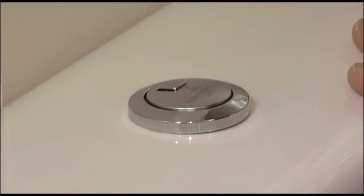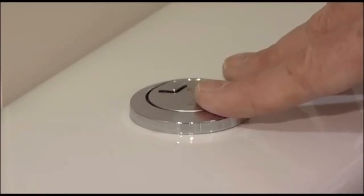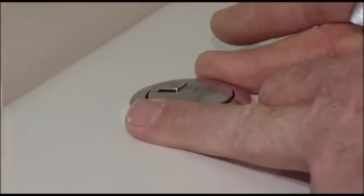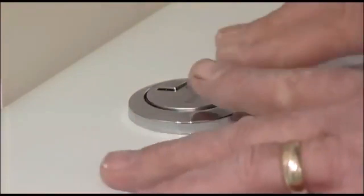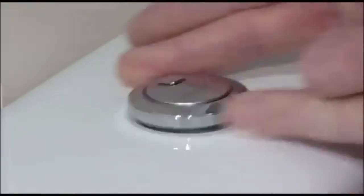For this purpose we're using a Villeroy & Boch toilet, but this could be any one of the major manufacturers that are using Geberit within their toilets. This is the new style button, which has been around for several years now, and the first thing we need to do is to remove the button. On the new style, it is just a simple case of turning the button anti-clockwise and it will unscrew out of the system.